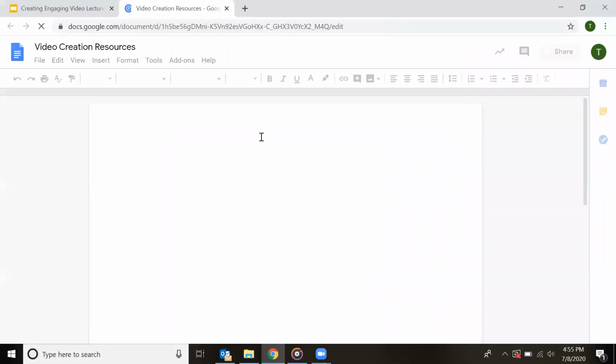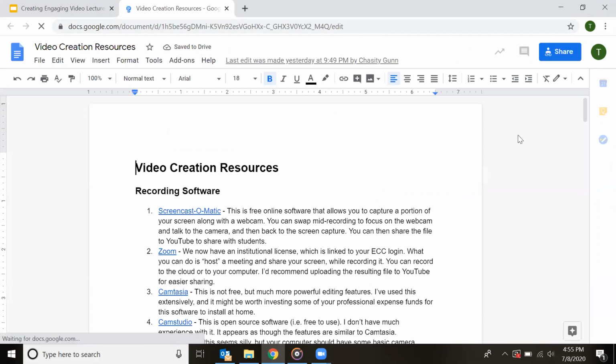So Peggy mentioned using Zoom. That's actually one of our easy options. You download Zoom and use our institutional license. What you basically would do is, like Tyler right now, host your own private meeting, share your screen, and it'll put your picture up on the top right. Then you can have it record automatically. You run a meeting in Zoom, and when you're done, you can save that file to your computer, or save it to the cloud, but then you have to download it to your computer to upload to YouTube anyway. So I'd probably just check the setting to download it to your computer. And that's a really low bar, as Peggy mentioned.